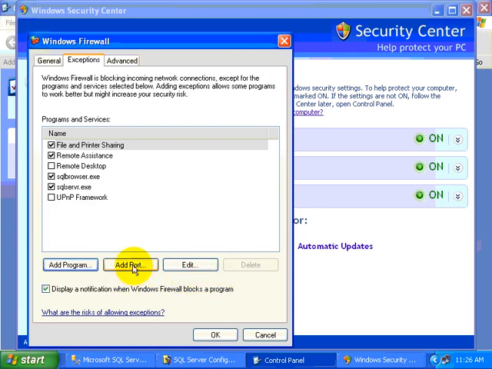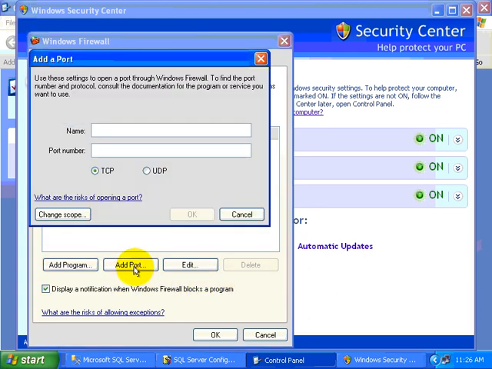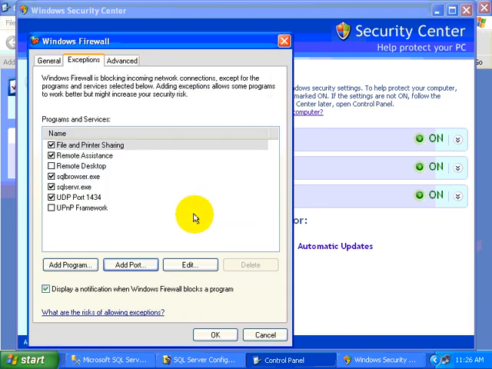And then I'm also going to need to add a UDP port. So we'll click Add Port, and we can call this whatever we want. And the port we need is 1434. So let's put that 1434 in the port number text box and select UDP and click OK.